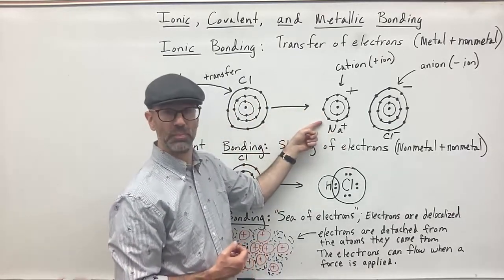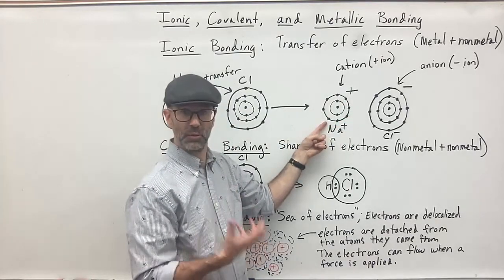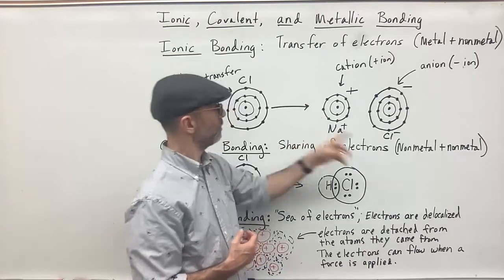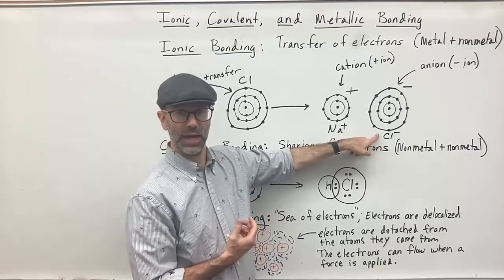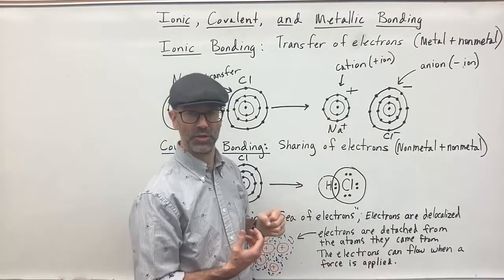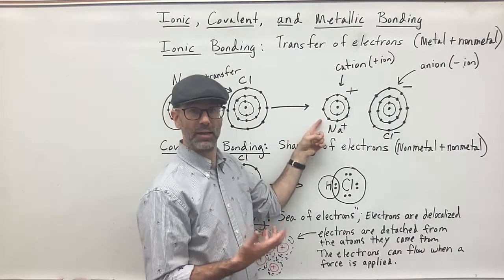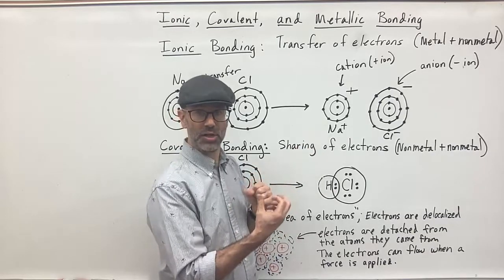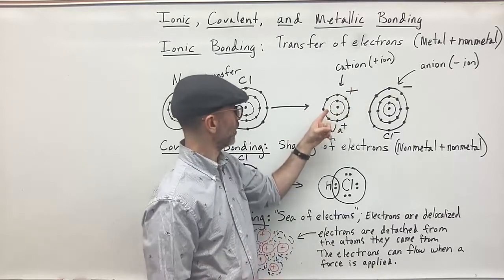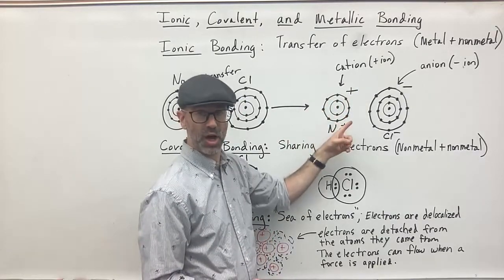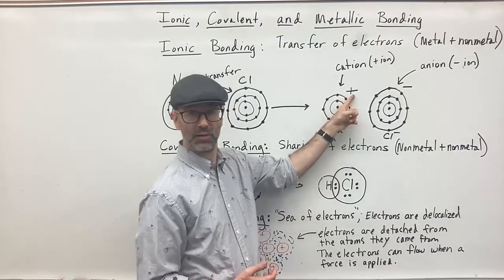So then you have sodium. Sodium now has an outer shell that makes it stable, so that's good. It's like a noble gas. And chlorine also has an outer shell that's full, and that's like a noble gas. So they've reached that noble gas configuration, but in the process, sodium loses a negative electron, and the electrons are balancing the charge of the protons in the nucleus. So you take an electron away, that's going to now have an unbalance of charge. You have one more proton than electrons. That gives it a positive one charge.